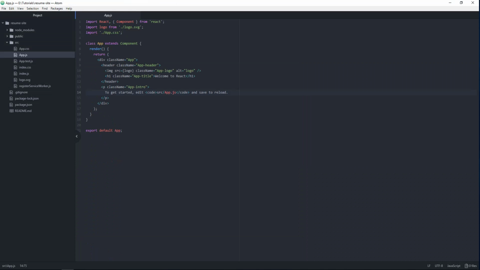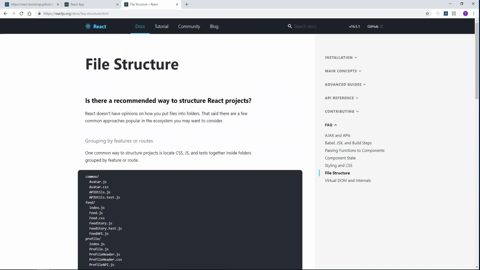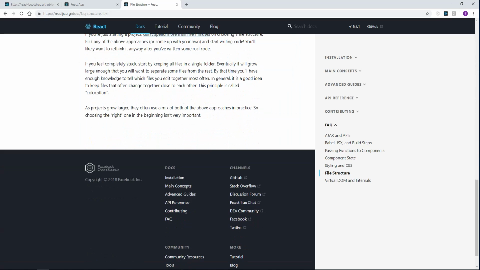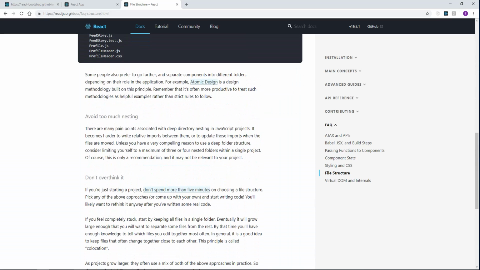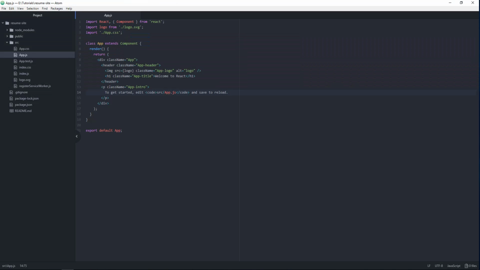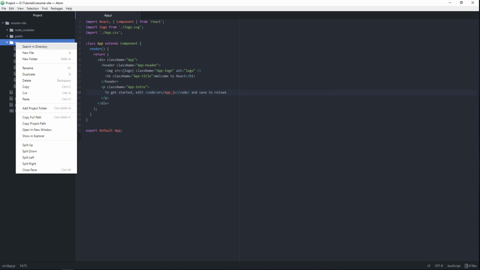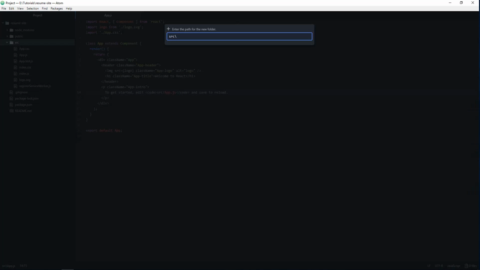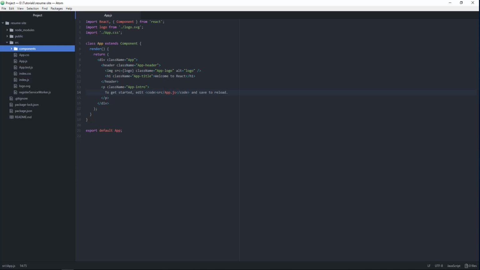So first things first, where do we put it, right? It doesn't really say. We have our source folder. So let's create a new folder here called components.